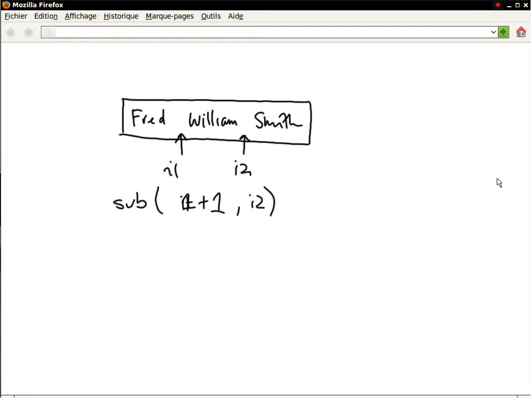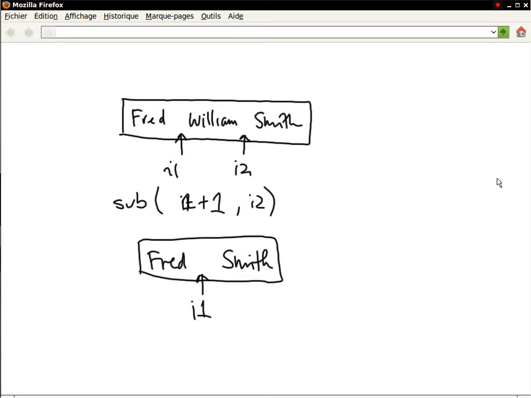Now what happens if it was just Fred Smith? Then this one is going to be I1. And is it though? I2 is the last index of, where's I2? It doesn't exist because there's no space. Sure it is. I2 is whatever the full name dot last index of a space. So I take this thing, I look for the last space. Where is it? Same. Same, right? So here's I2. They're the same.